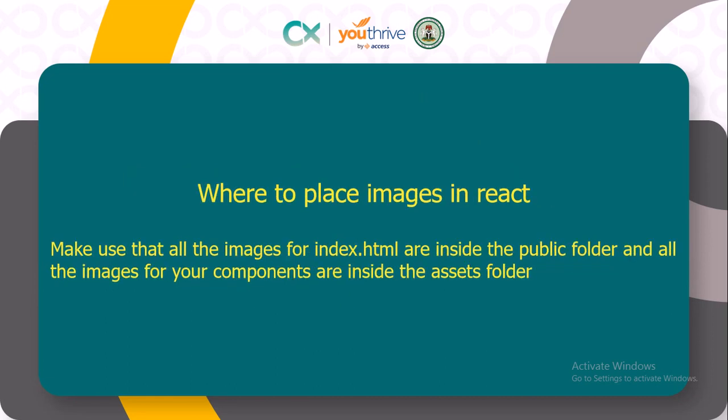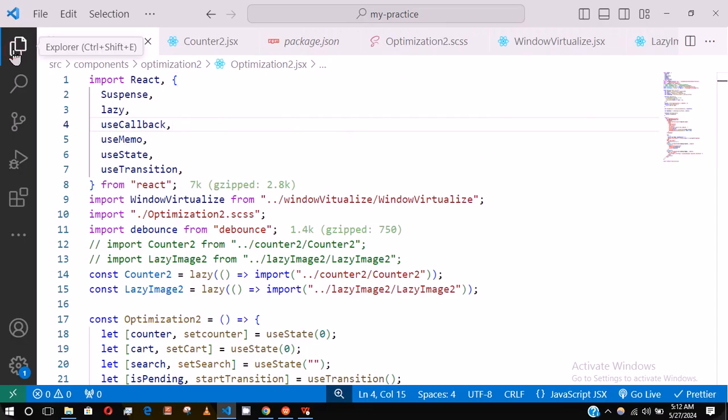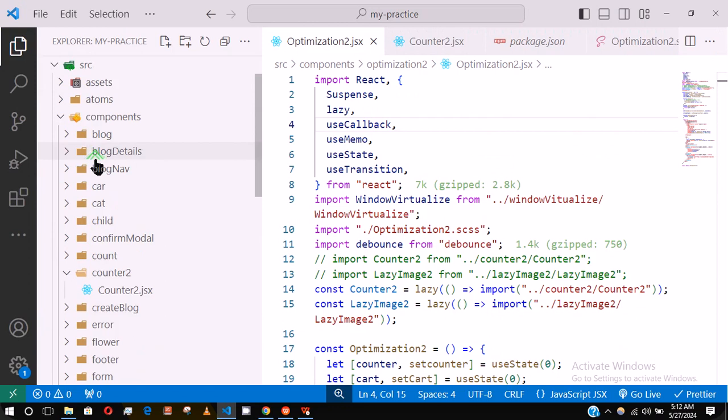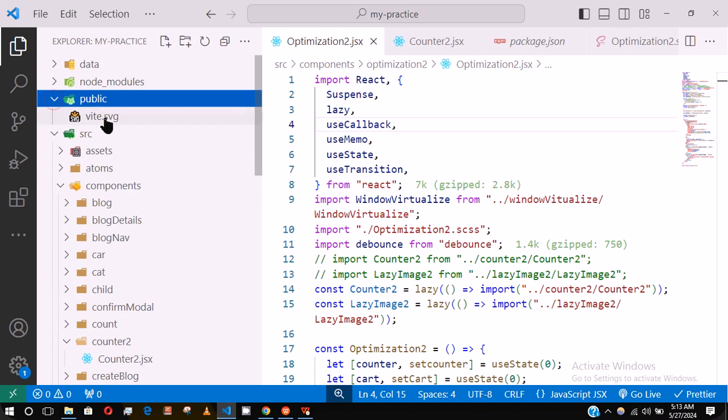Then we have to place images in React. So we want to make sure that all the images for index are placed inside the public folder, and all the images for your components are placed inside the assets folder. That is why when we install React, we notice that we have the public folder, which is here, and you see that it has the image vite.svg.